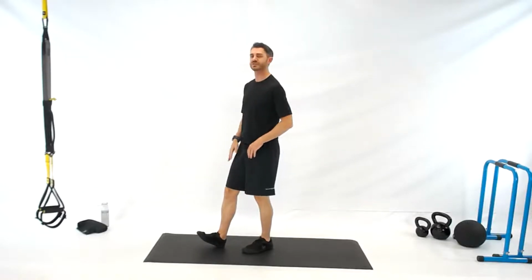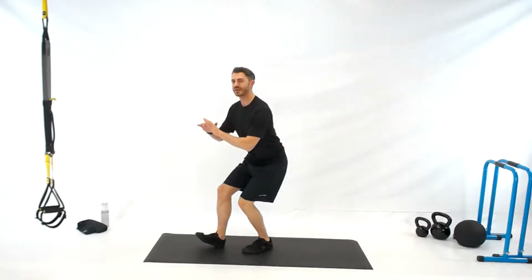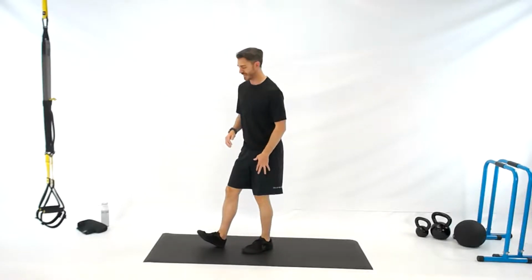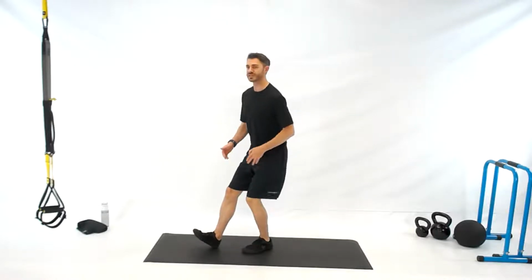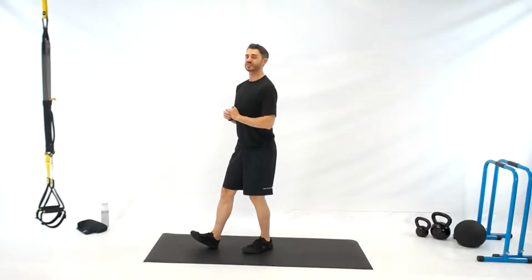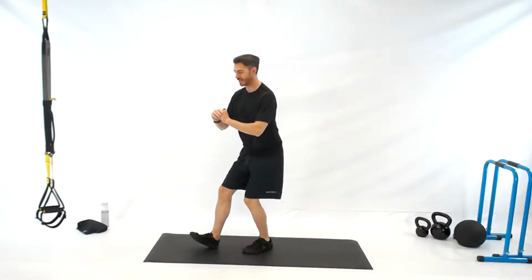That foot out in front of you is literally just there to create a little bit of balance. But the work has got to be done, for me, on this left leg. So the leg that you can see me tapping, this leg is the focus. It's the one underneath the hips. The one that's out in front is just there to help keep control and balance. Remember, the depth is the goal here. So lower your hips down towards your heels and be strong as you push yourself back up.